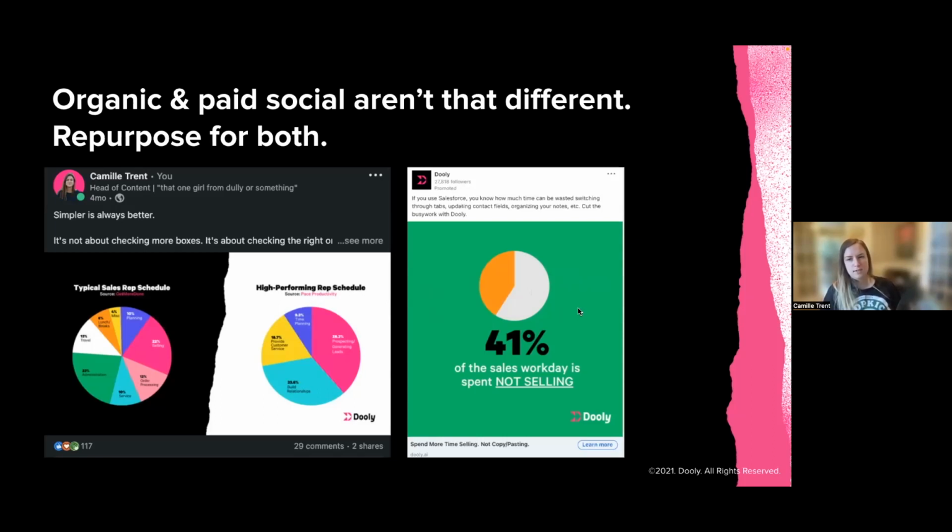So going back to that BLUF mentality of bottom line up front. This on the right, this was probably the most compelling stat from that report: 41% of the sales workday isn't spent selling, right? And then there's another part of this too, of reps said that if they had that time back, they think they could make 38% more revenue for their business. So that was also in that headline and could also make a compelling stat here.